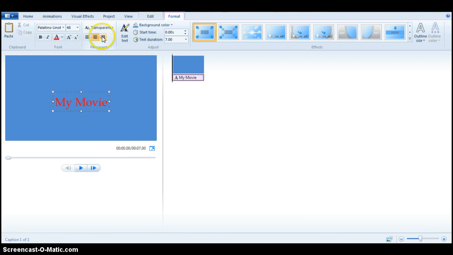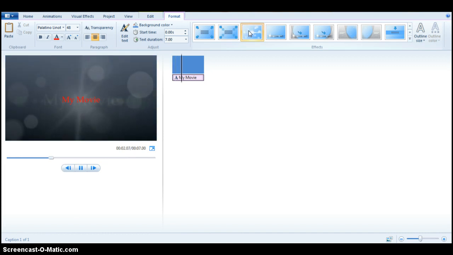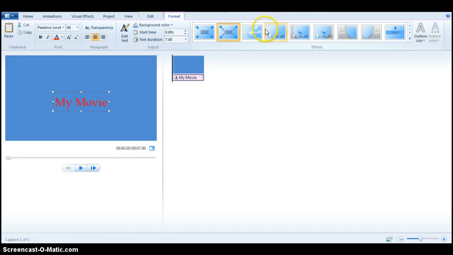You can also edit where you want your font or your text to appear, if you want it to be justified to left or right or center. And you can also add some really cool effects to your title screen. If you want to look very theatrical, you can. You can kind of make the text float. Again, you're going to preview it here.